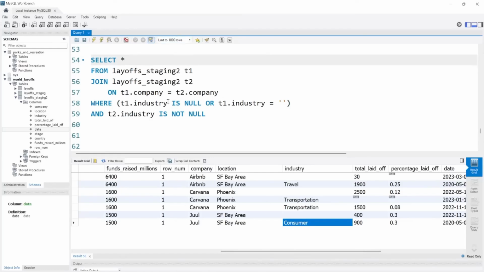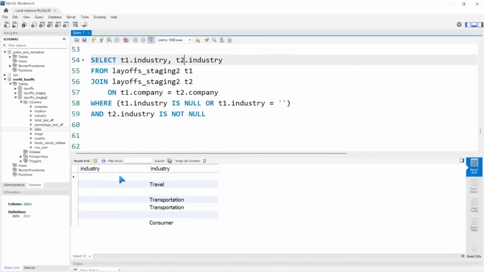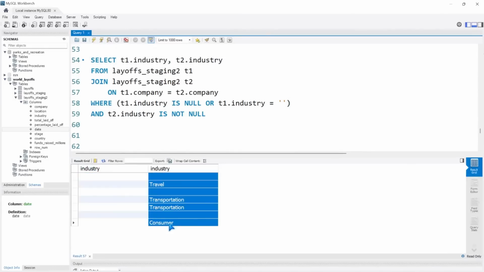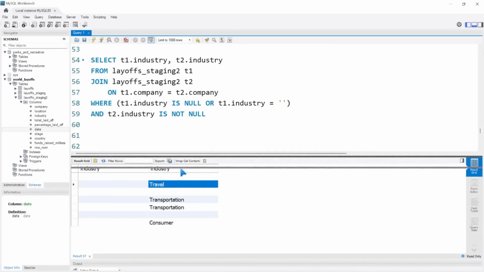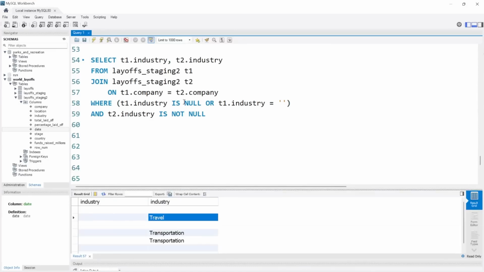I can even pull this up here just to show you a little easier what that's doing. And we'll do T2.industry. This is kind of like what we're trying to do. So if it's blank, this one is going to be populated into here if there is one that is not blank. So that's essentially what we're going to do. Now let's write the update statement and see if it works. We have to translate this to an update statement. So we'll do update and we're going to update this right here. So we'll say update T1 and then we'll do the join right there.